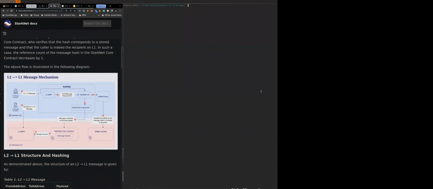So every state update includes the state changes that happened on L2. So this is all transparent and is forwarded to L1 with any state update anyway.